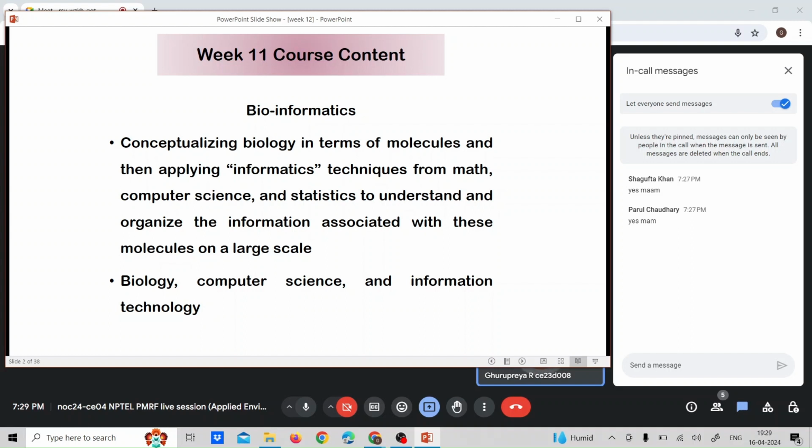This domain generally integrates biology, computer science, mathematics, statistics and information technology. As the progression is there in every field, we also have the intervention of AI/ML in this field. So starting from basic mathematics to all modern information and processing technologies, everything can be integrated to biology, and that field is known as bioinformatics.